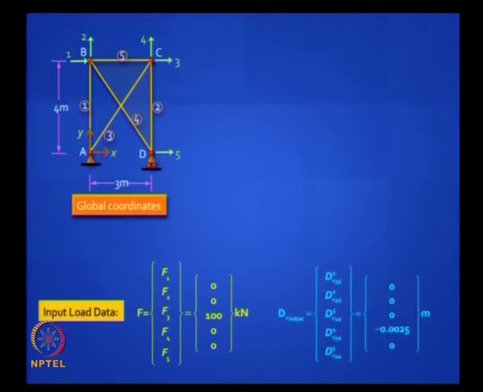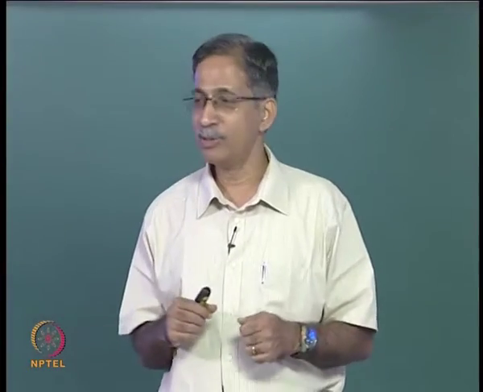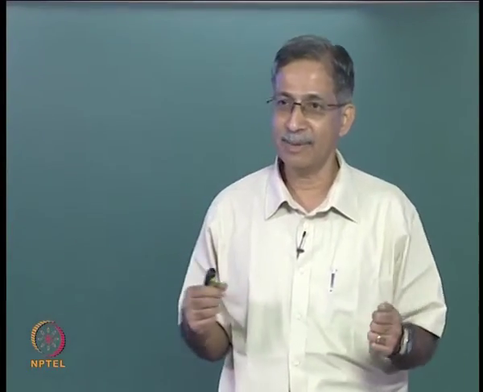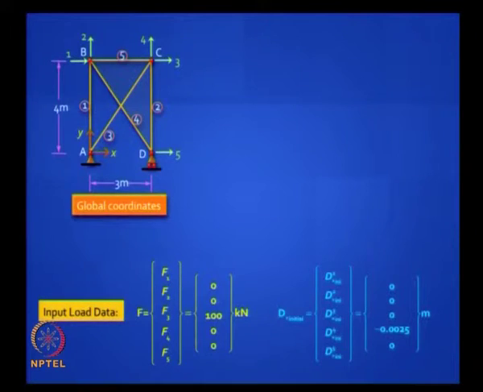If it is indeterminate, and we are going to do that in the next problem, then there will be a tug of war, some members do not want to change their lengths while others want to, and there is a compromise and there are internal forces created. So even before you started the problem, you recognize that it is only the 100 kilonewton direct action that is going to give you any internal forces.